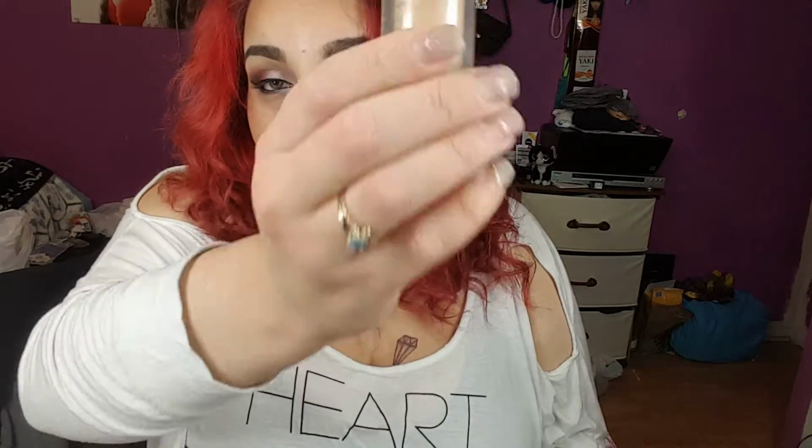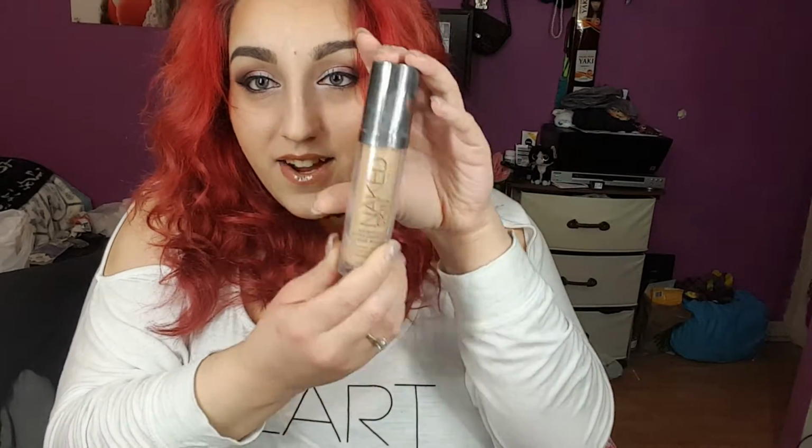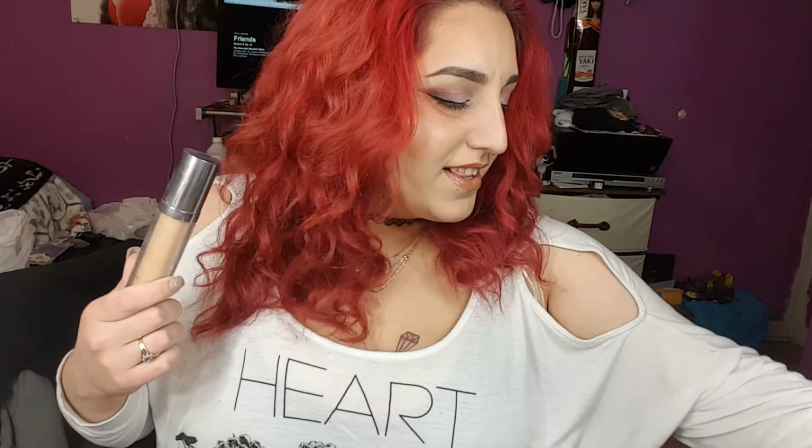But this, look at it. If y'all can see this, I killed this thing. This is the Urban Decay Naked. I use shade 3.0, and it's so good. I don't know what else to say. It's literally the best I've ever tried. It's not overbearing. It doesn't look like you're wearing foundation, but it still makes your skin smooth out. And if you don't want it like this, I mix it with the Becca, and I make it kind of a glowy looking thing.